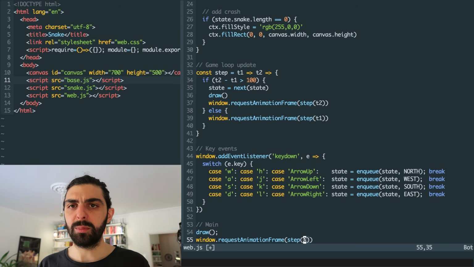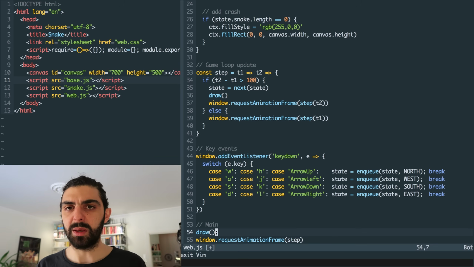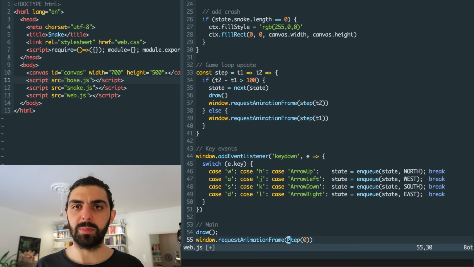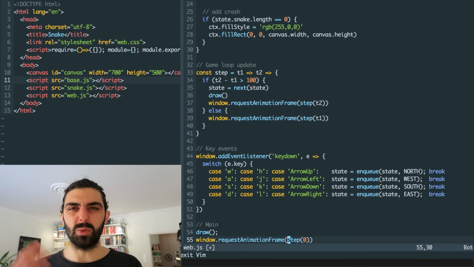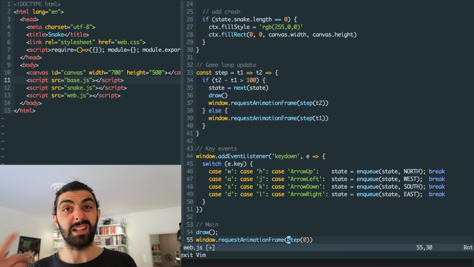So window.requestAnimationFrame, and then we pass the function step, or the function that's returned by invoking step with 0. Importantly, usually people pass a function, but I'm actually invoking the function step because step, when invoked, will return a new function. The reason for that is to avoid a global. So step needs to keep track of how much time has passed since the last step, right?